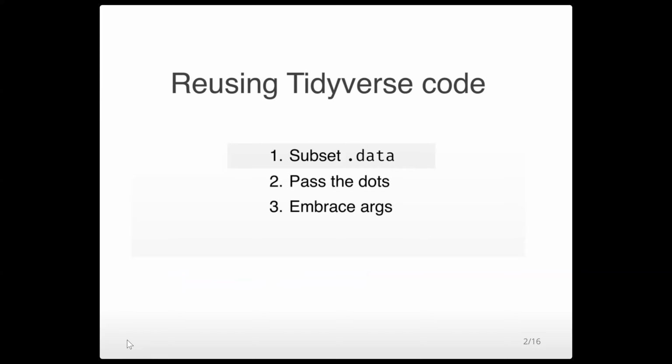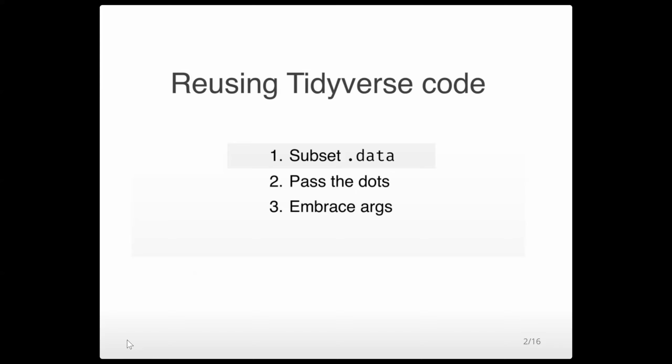So basically Lionel and the rest of the tidyverse team have been making an effort to present some patterns, some approaches that allow people to do a lot of things in a relatively simple way, and to leave only a very small subset of things that you cannot do with these three approaches shown on screen. For those things, you need something more hardcore that I'm not going to be covering today. But the focus of today is to show you that with these three approaches, you can reuse a lot of tidyverse code and get a lot of things done. And I believe that is mostly the kind of thing we want to do as analysts.